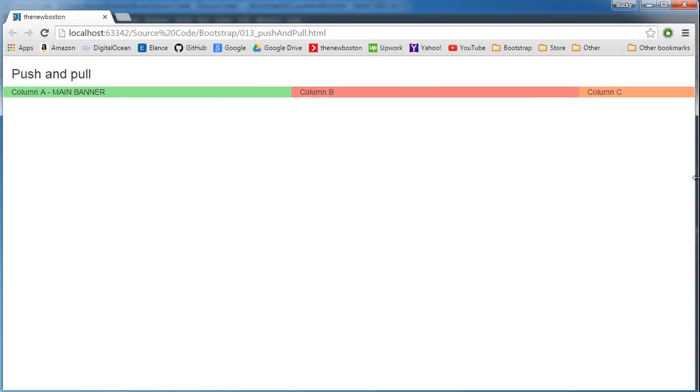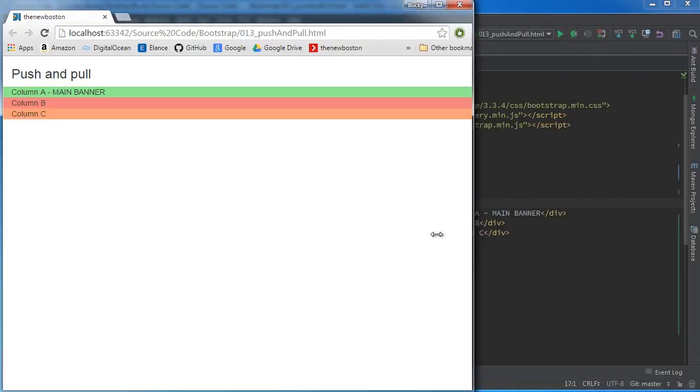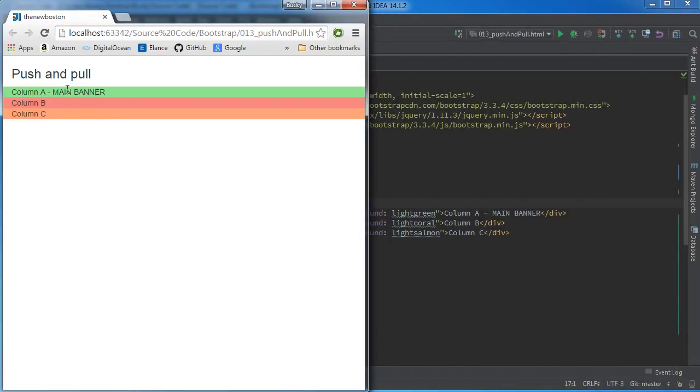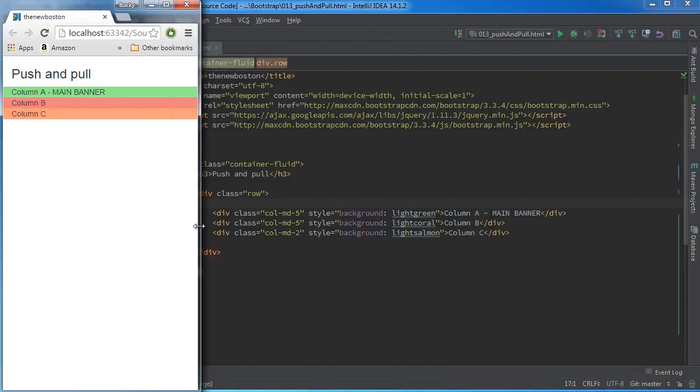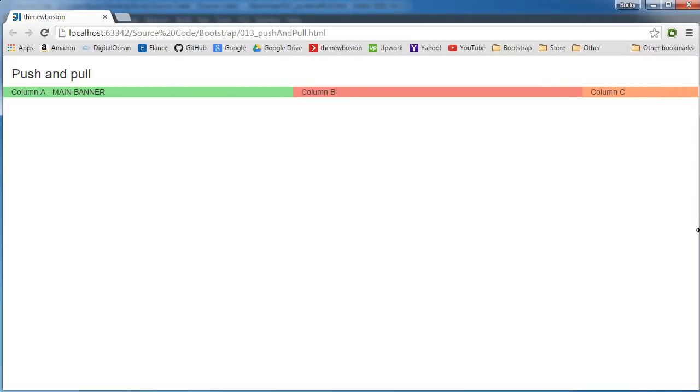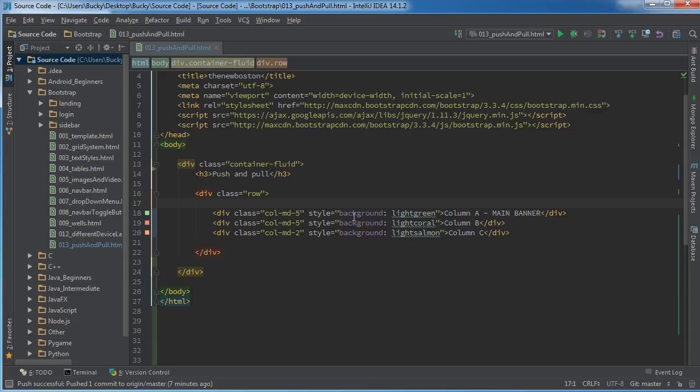But here's the thing, our boss came in and said, Bucky, this is the main banner, so don't you want to put this in the middle for desktop sites? I said, yeah, that would actually be a good idea, but if I were to stick this in the middle, then anyone looking at it on a phone would have a column above it, and it would appear right here. So somehow we need to get this banner to appear in the middle on a desktop, and also on the top on a phone. Pretty tricky, eh? Well, that's where pushing and pulling comes in.